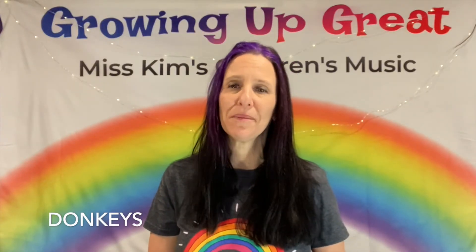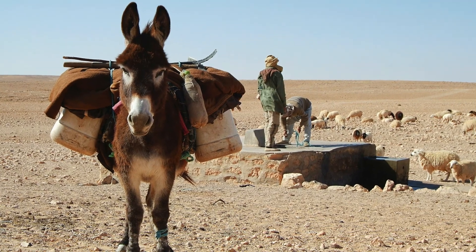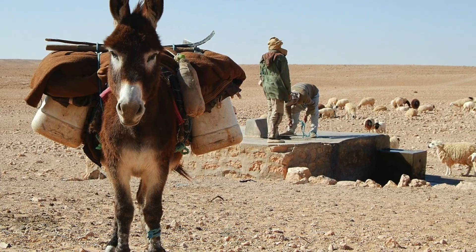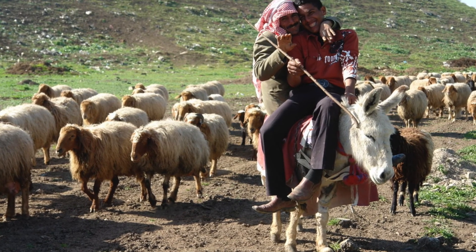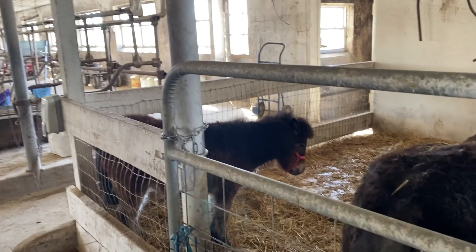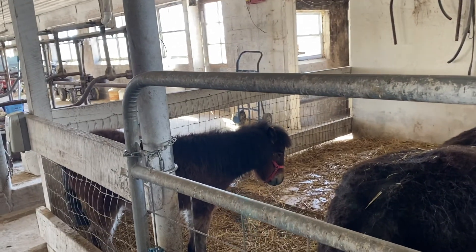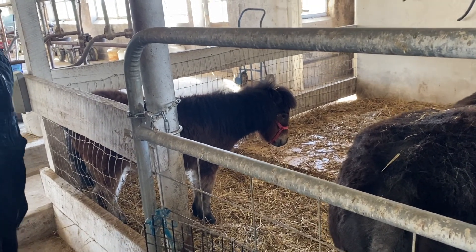Now, these mules are not to be confused with donkeys. They also had some dwarf donkeys on their farm. Though donkeys are known to be stubborn animals, they're actually very smart. They're also very protective — they like to protect the sheep and the goats from predators such as coyotes and roaming dogs. So donkeys, if trained right, can be excellent farm animals. Here is a dwarf donkey, visited by my sidekick Sue.